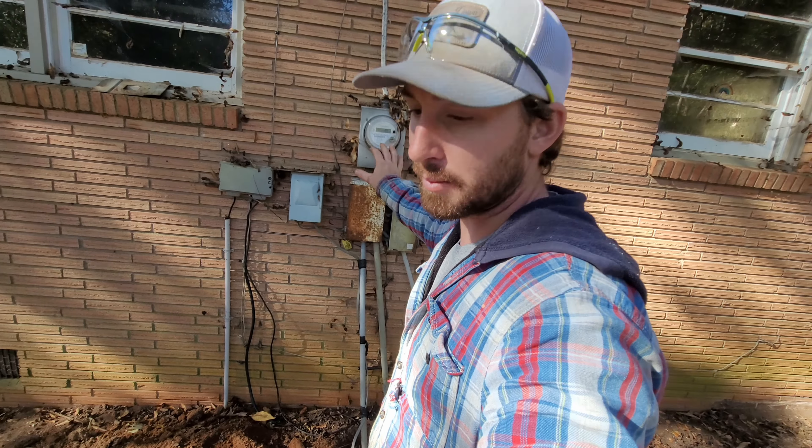The second issue — you can kind of see right over here there are three separate holes that are supposed to be for the drain field and they're all clogged up with dirt. That tells me the drain field definitely isn't working. The tank has definitely failed at some point because the little side over there has a bunch of solids and dirt in it. I'm going to have to get somebody down here who knows more than I do to look at it and tell me the best option. In the meantime, we're going to try to get in here and scratch this out with the trackhoe and pull this back to clean it up where we can replace these drain lines where they come through the house.